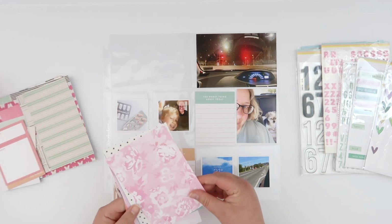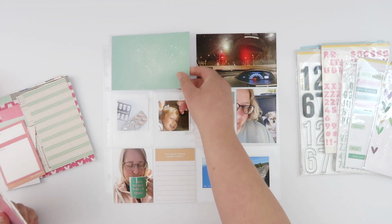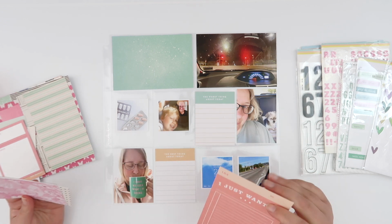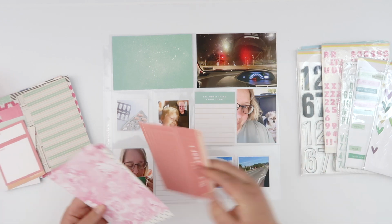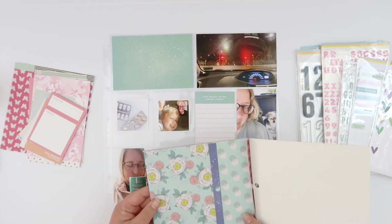So this one here is based on the dearlydee polka dot party 6x6 pad. I've used it a couple of times now, so I've got to say the supplies are kind of running a bit short, especially this week because of the kind of photos that I've had. I've got a couple of spots in there that you can see I've filled with some journaling cards.